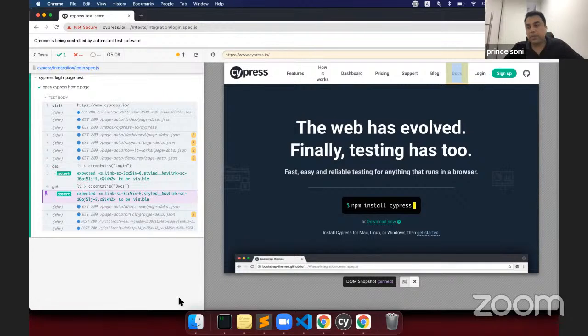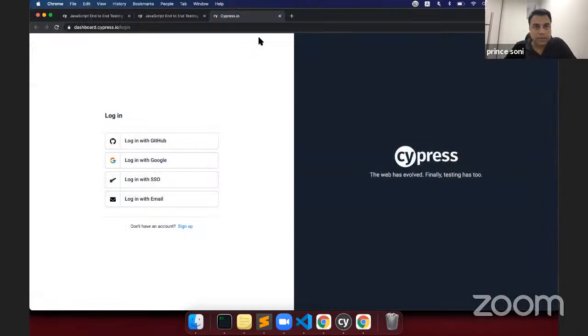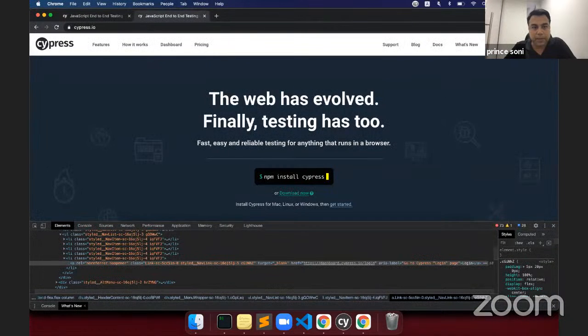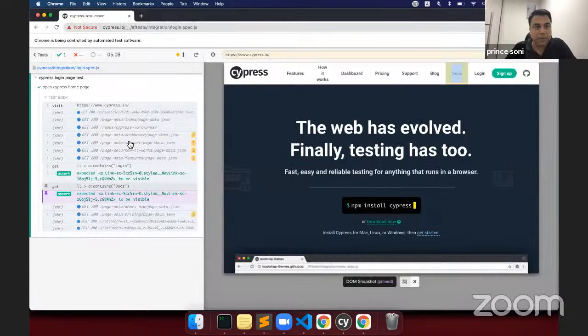Many people see it as a limitation, but I think differently, because we can handle it through removing an attribute called target. So basically, if I again look into this locator, here it says target is blank. What will happen if I remove this target attribute and again click on the login link? It will open on the same page. So that is what I'm going to do now.